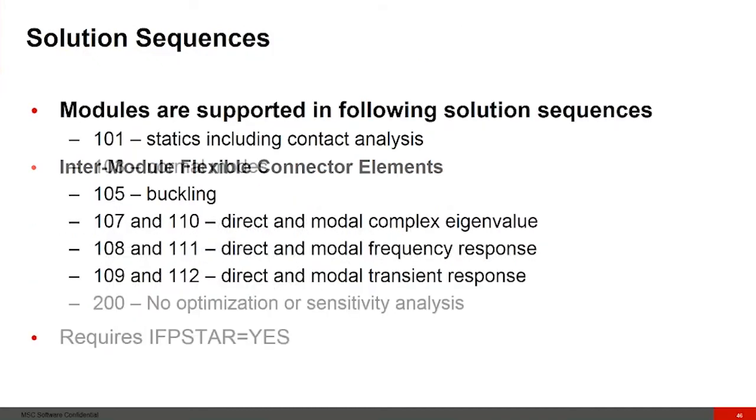Modules are supported in several solution sequences: Solution 101 for contact analysis, 103 for normal modes, buckling in 105, and direct and modal complex eigenvalue solutions, as well as modal and direct frequency response and transient analysis types. At the moment, it's not available for optimization, and it's important to know that you have to use this with the IFP star yes for the new IFP format for input file processing method.